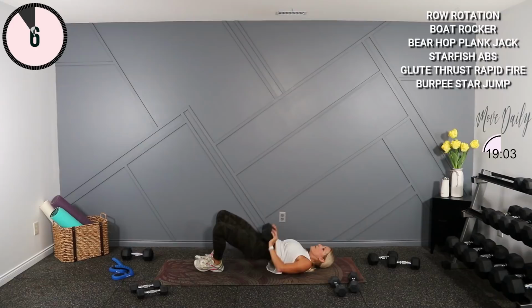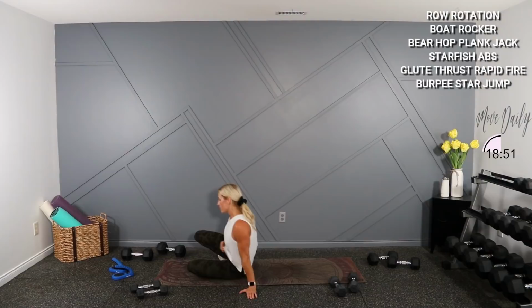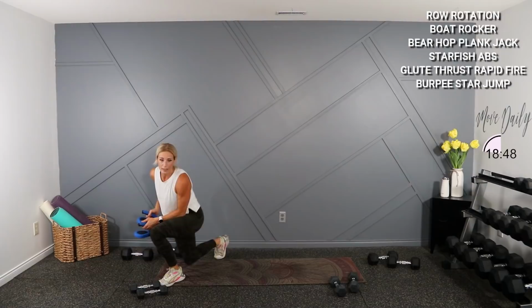We're gonna start with the burpee down below here, and we're gonna jump up to a star jump. This is in honor of one of my members, Kathy, who requested this. So let's all thank Kathy in the comments below.